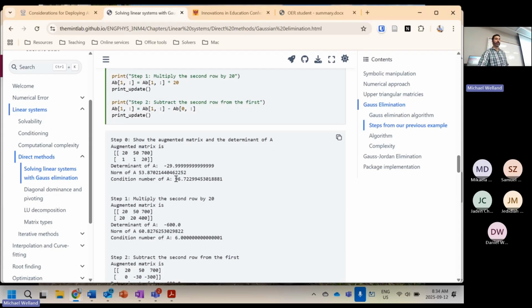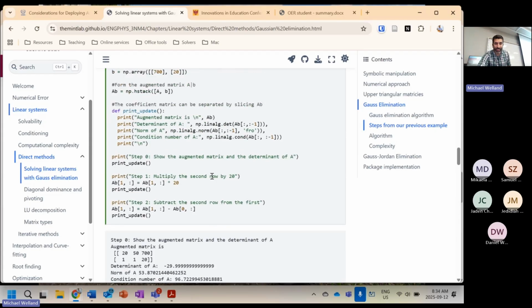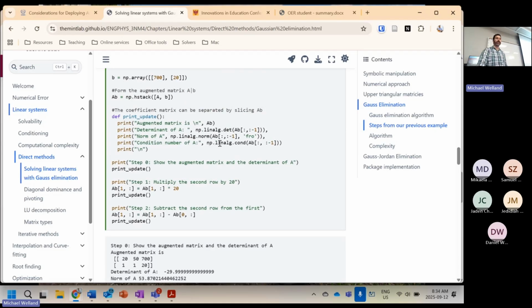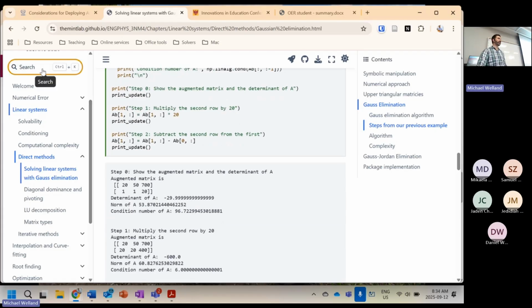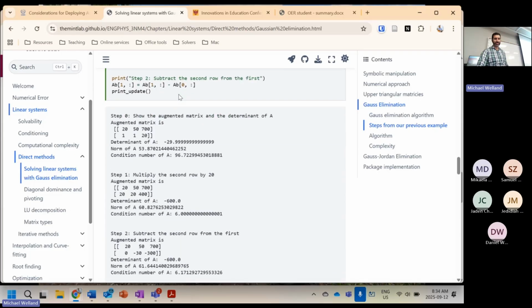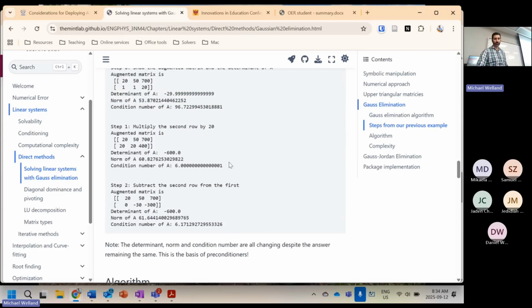And the condition number, if you calculate it, by the way, calculating the condition number is super easy: NumPy linalg cond. One of the reasons why I want to show you all these code snippets is that when you look at the assignment, which is already open on A2L, and you say, hey, he's asking for the condition number, how do I calculate that? Go look in the notes, and it says this is how you calculate the condition number. I'm pretty sure you would also be able to just search it, and it would come up with cond. Or Gemini or Google or any one of those wonderful tools.